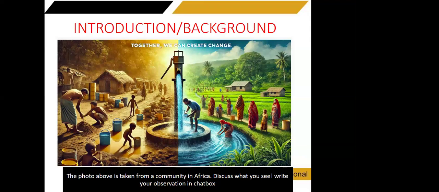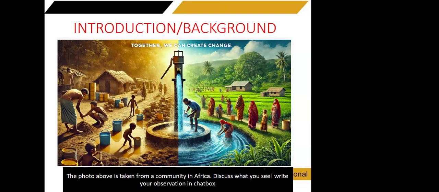Good. So let me read the comments. Winter and spring. I'm seeing winter and spring, a dry place and a place where there's rain. Environmental pollution versus conservation. Naked children, perhaps because they are poor. Good. I see a harsh and a conducive environment. There are two elements of contrast here. The difference clean and potable water can bring to the community. I can see thatched house versus iron roofs. Stephen has told us that.